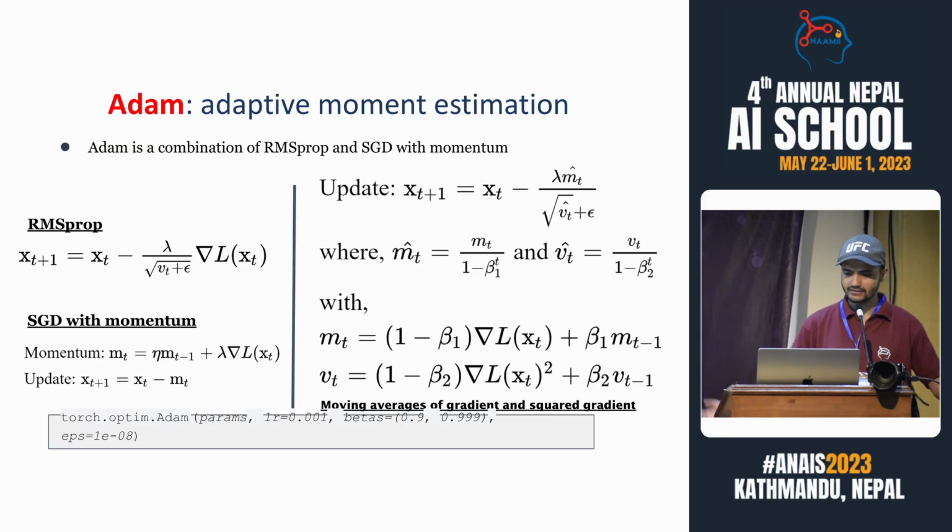And Adam, I'll say this is a combination of multiple previous methods that uses momentum as well as second order momentum. So it calculates momentum, and on top of momentum it also calculates another term, VT, like second order momentum, that helps it to accelerate faster and also be stable when it reaches the minimum.